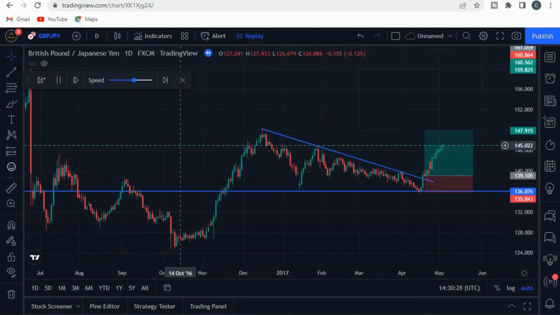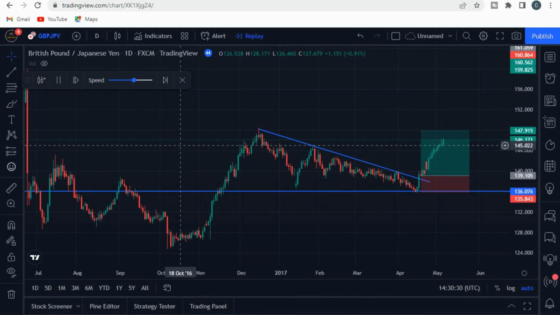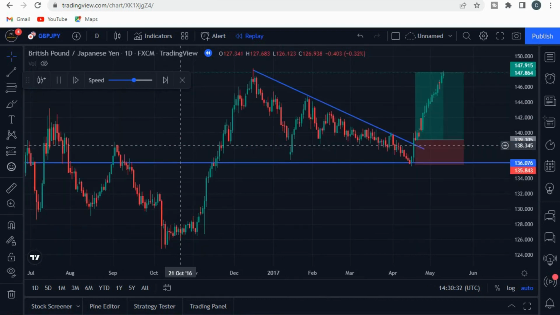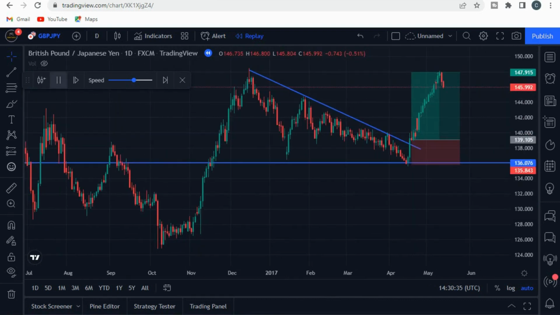Can you see? And let us see if the market hit our take profit or it reversed from there, and boom, that is a winning trade. You can see the market started reversing when it hit our take profit. This is why it's important for you to put your take profit at the next support or resistance level of where you take your trades from.